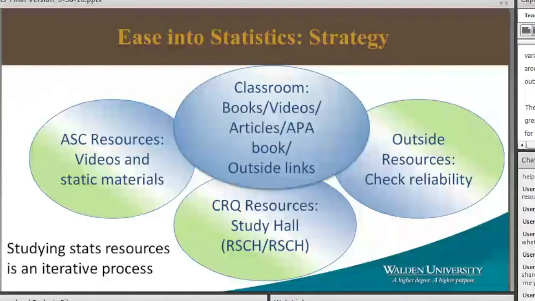I also think that it's important to keep your APA book close. I know that when we are in a program at Walden, we are all versed in how to write in APA format. And after a while, we're convinced that we are really good at it, and that's okay. But when you get to your statistics classes, APA format becomes a whole different animal. Chapter 4 and Chapter 5 of your APA book will teach you how to write up numbers, which is not as easy as it sounds. It will also show you how to write up these statistical symbols and letters. And then Chapter 5 in your APA book shows you how to present the tables and figures.